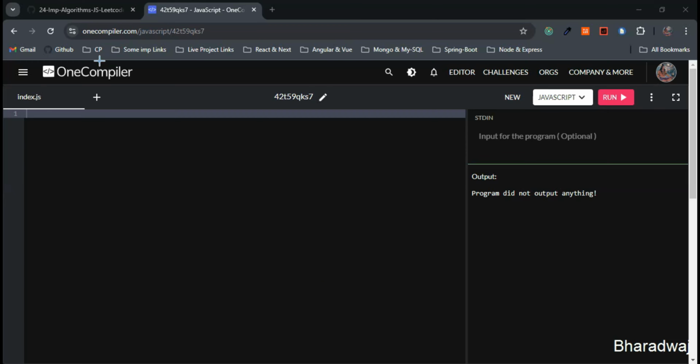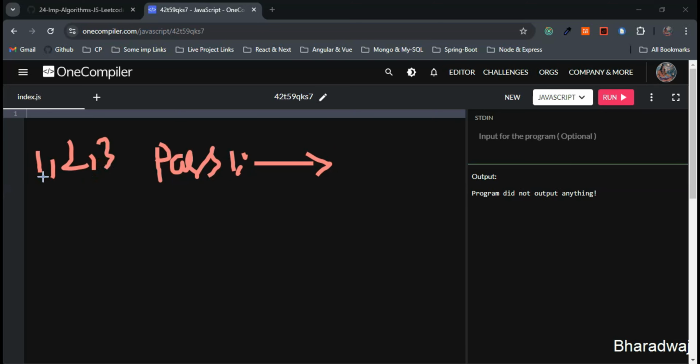So mainly let's discuss pass 1 up to pass 3. First, let's consider pass 1. Here, the largest unsorted element moves to the last position. So the largest unsorted element moves to the last position. If we have 1, 2, 3 in the array, here 3 will move to the last position. This will be the largest unsorted element, and it is moved to the last position.